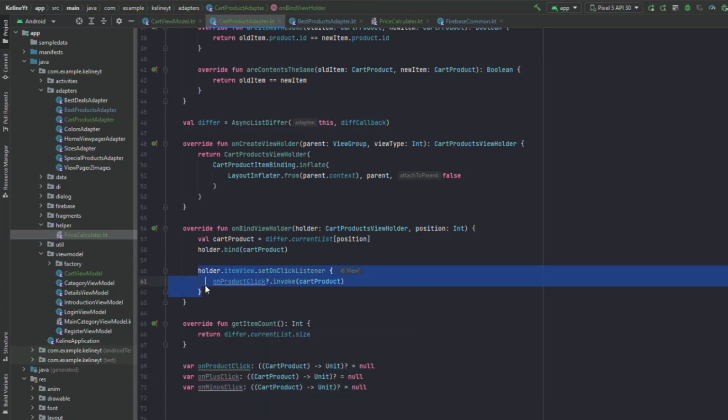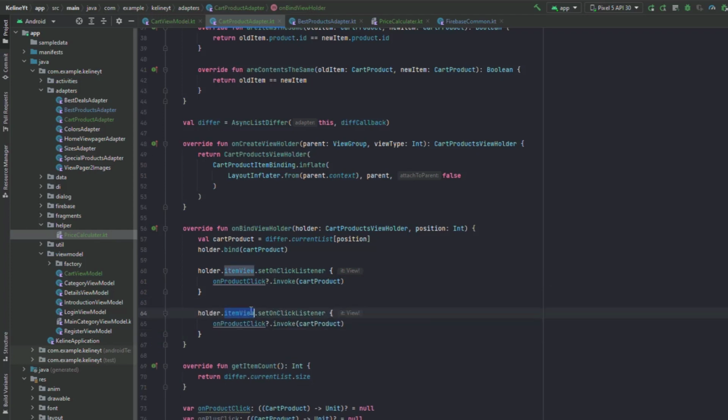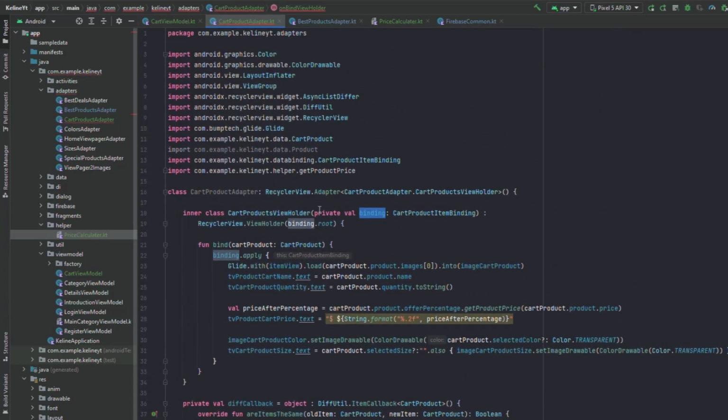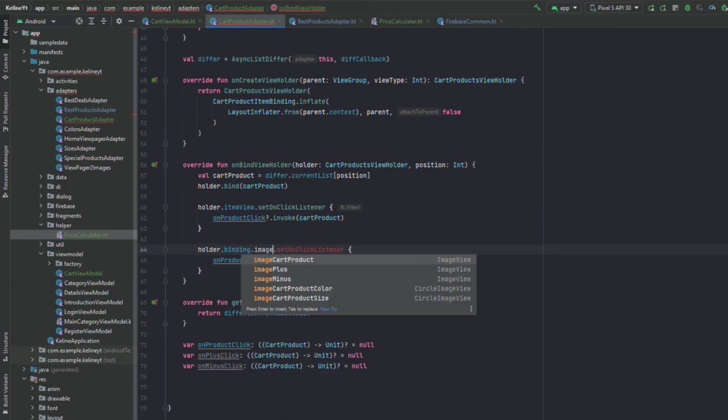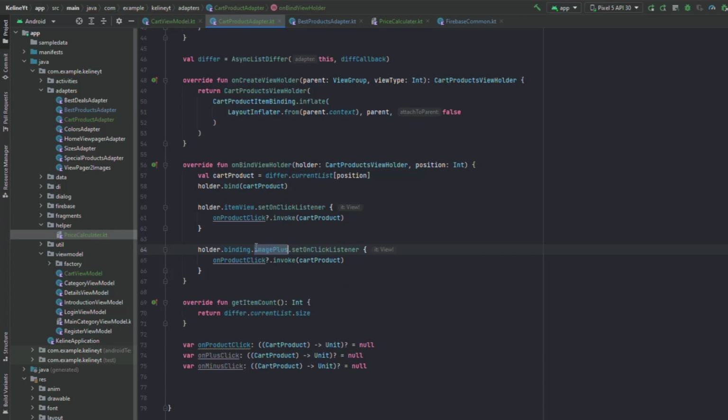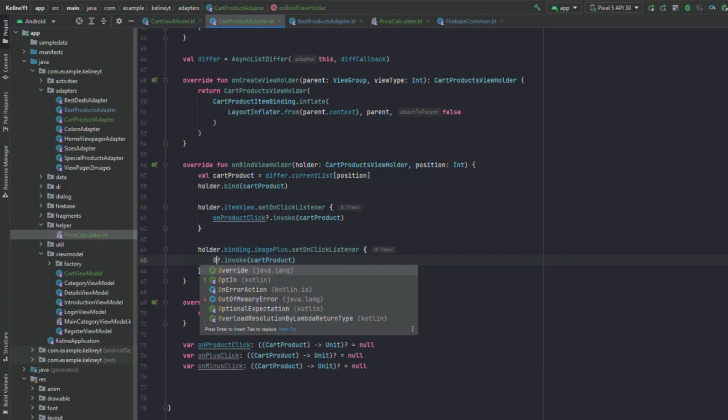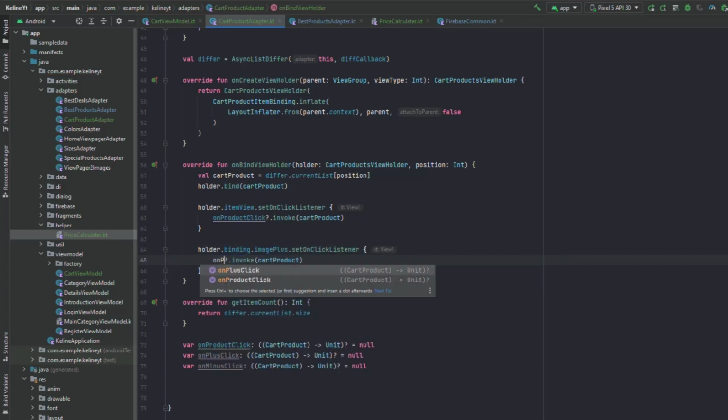We're gonna also paste this in here and change this to holder.binding. For that, we need to make this private val, or just remove private from our binding, then image plus, and here we're gonna call the on plus click. We invoke that and we send the cart product. Same thing for our minus click.